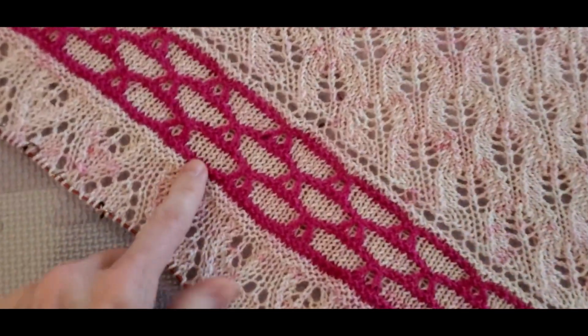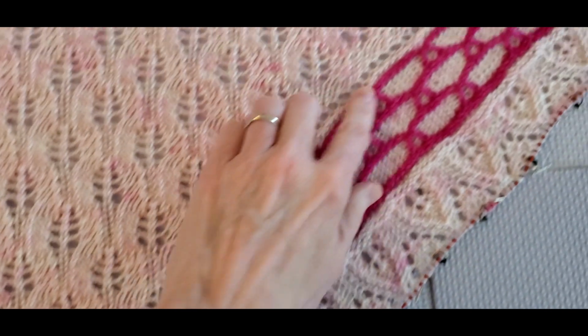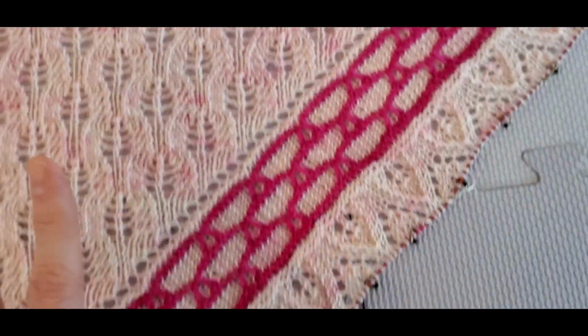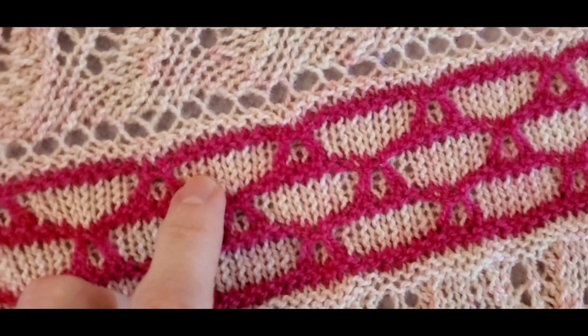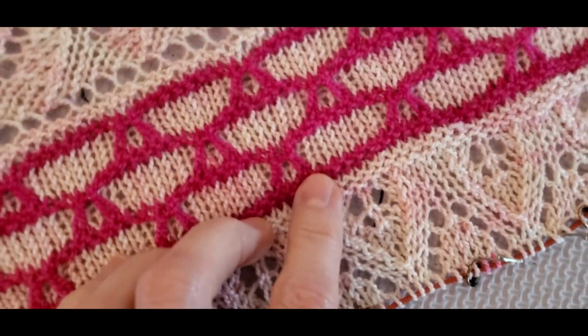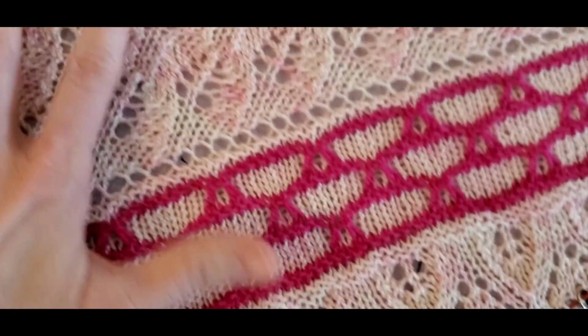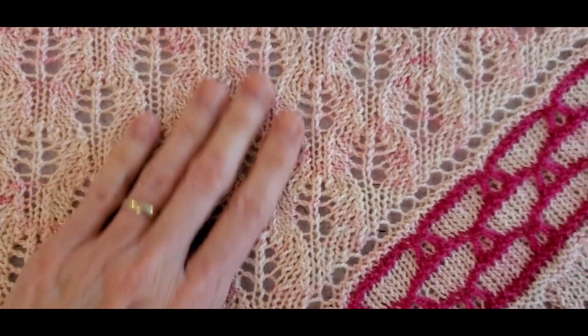Anyway, this is what you do. We had picked up the stitches all along this edge to finish this, to start doing this in a more triangular shape, building on the triangle. As you can see, we use our color 2. I have this color, and this color 2 is called Floyd, a hot pink. This is Miss Babs Avon. When you look at my other shawl, you will see a difference.